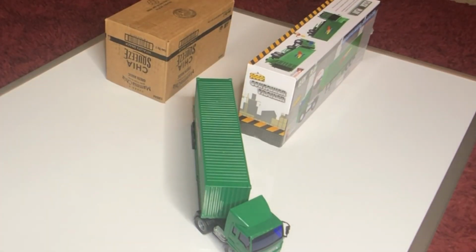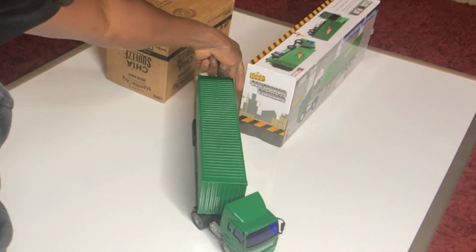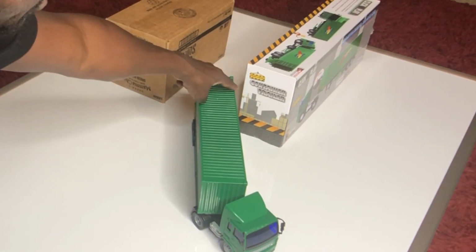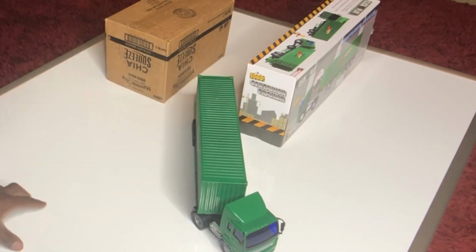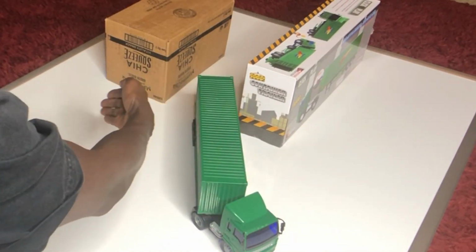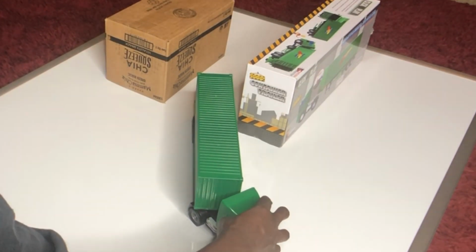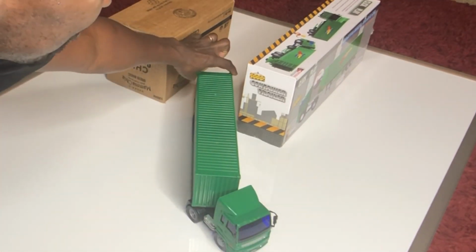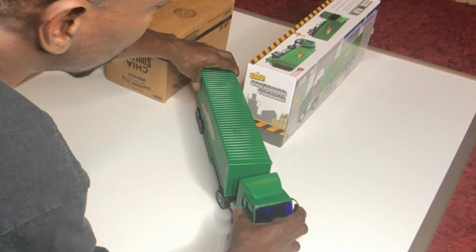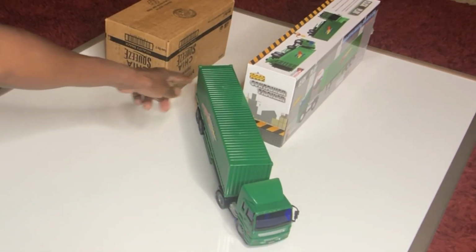I was saying that while they are trying to back in, they will see their trailer close to this side, and they are looking there and they are saying, oh my God, I'm gonna hit this trailer. So what they do is they steer that side because they want that trailer to go this side. But what they forget is as they steer to go that side, what they are actually doing is causing the trailer to go this side. And so the next thing you know, they are getting closer rather than getting away from this trailer.